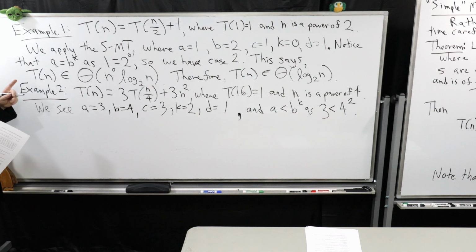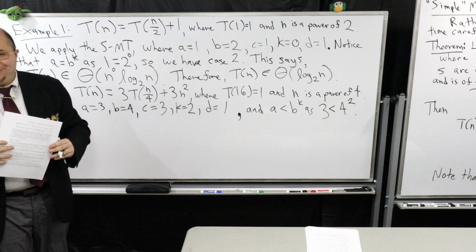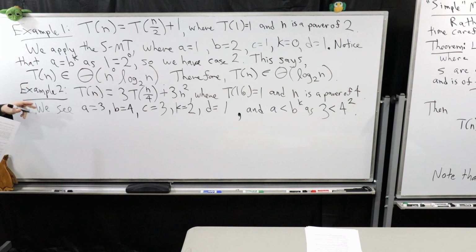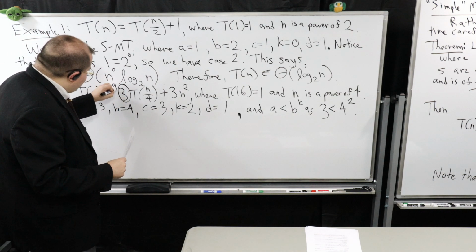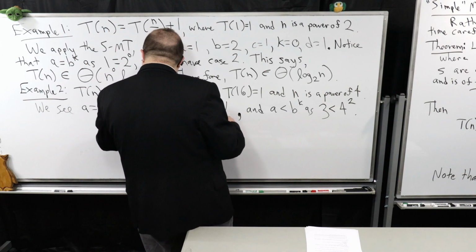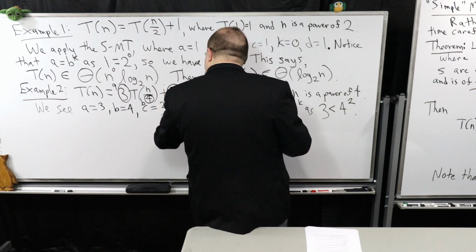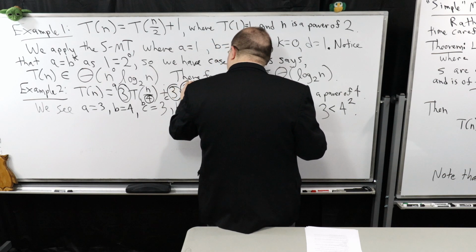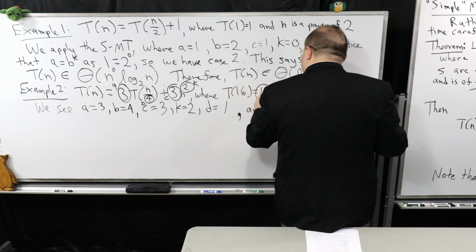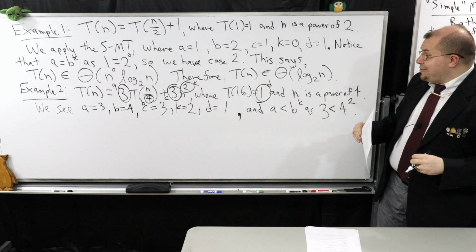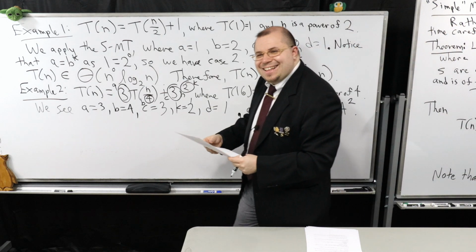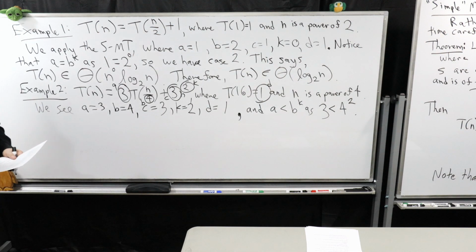What the variables mean? These are the exact ones that are in the theorem. So let's just pull this out. This right here is what A is. This right here is what B is. This is C. This right here is K. And this is D right here. I should have used a different marker for that one. But see, all I'm doing is identifying the constants. It's all I have to do.